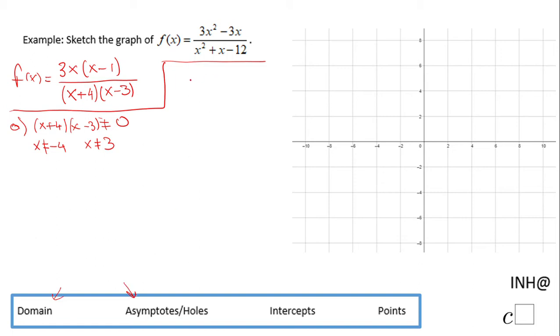Let's move to asymptotes. We're going to start with vertical asymptotes. For vertical asymptotes, we need to take the denominator x plus 4 times x minus 3 and set it up equals to 0. We're going to get the same solution like in part A: x equals negative 4, x equals positive 3.